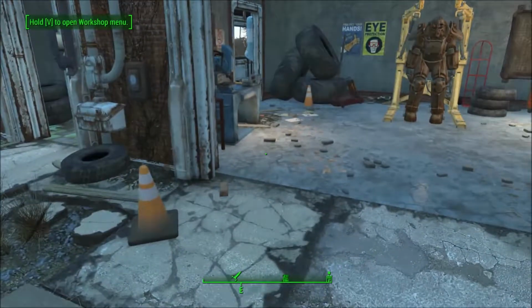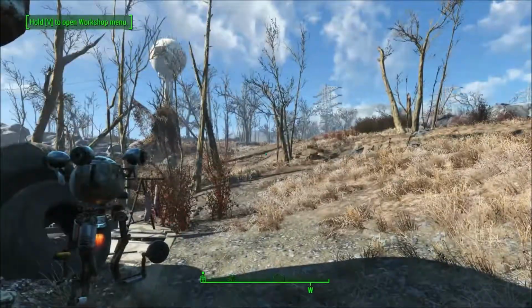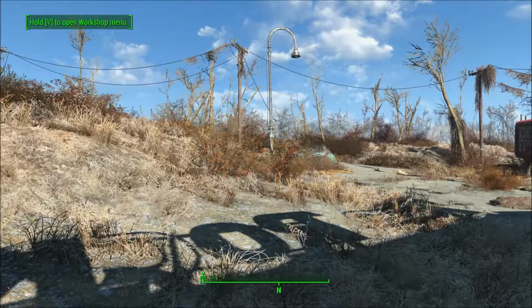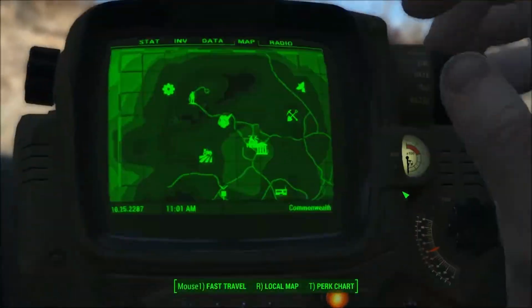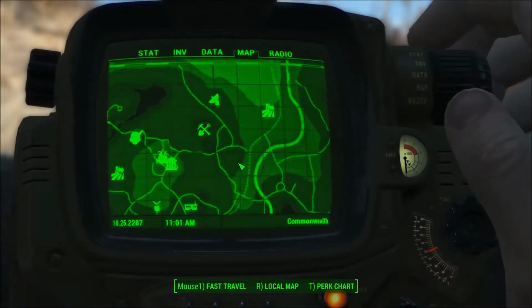So, that's going to do it for this episode, little viewers. What have we done? We piled around the Codsworth, and we helped some people out. And next time we're probably going to go and beat up on these guys down here for these guys up here.